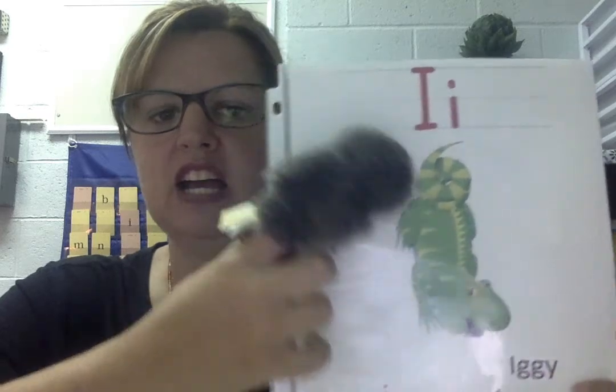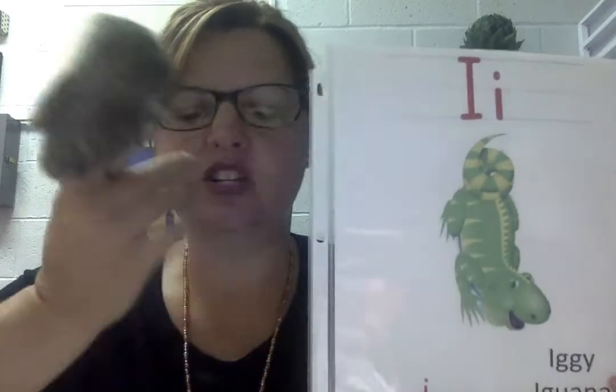So when we say our letter I, we're going to say iguana, I. Notice how my mouth stays open. I like to think of the letter I when something is smelly outside, or you smell the trash inside, or the skunk. You're always like, ew, that smells so bad. So I like to remember my vowel I as something that's really stinky, and the noise that I make when I smell that.